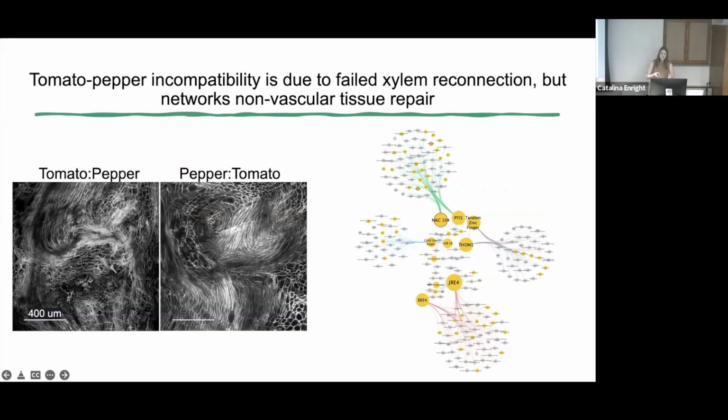So I talked to you first about how tomato and pepper heterografts have this vascular disconnection phenotype, and then I showed you these networks. In these hub genes, if you have a chance to look at them later, you'll see that most of these are actually not related to vascular differentiation. They're related to non-vascular processes. So why does this happen? It kind of highlights a shortcoming of Bayesian networks, which require the genes in your data set to be highly abundant in order to be represented as hubs.